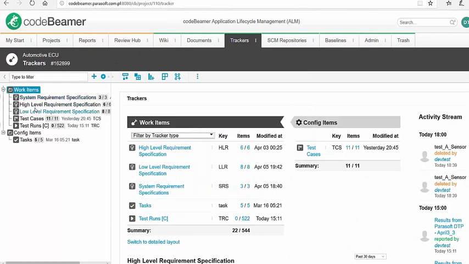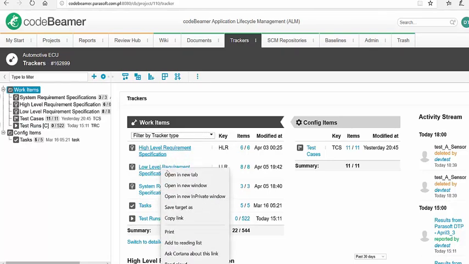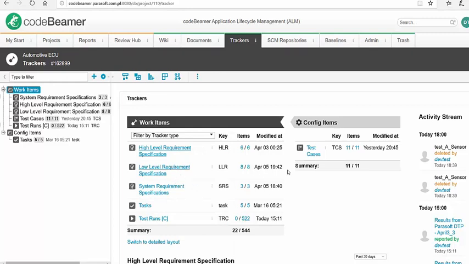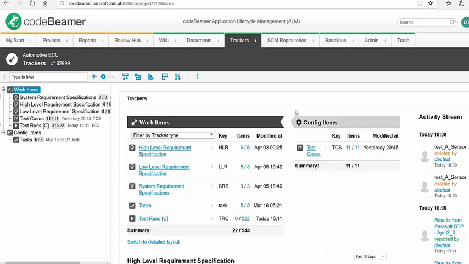And you'll also notice that we have here test runs, because I've actually been executing some test cases against some of these requirements or test cases that we'll see, and I'll show you that later and we'll see what that means. Now I'm going to go ahead and just open this up in a new tab so we can move a little quickly through here, and I'm going to also open up the test cases in a new tab.